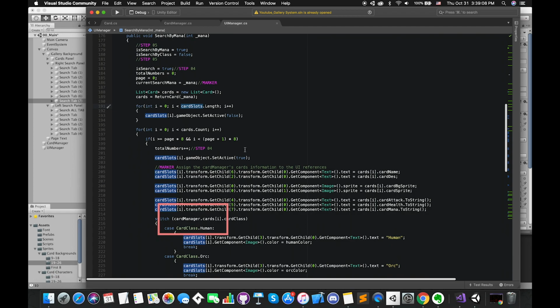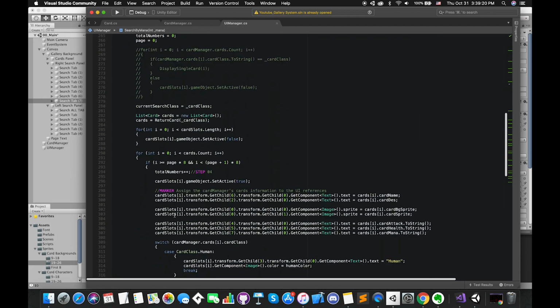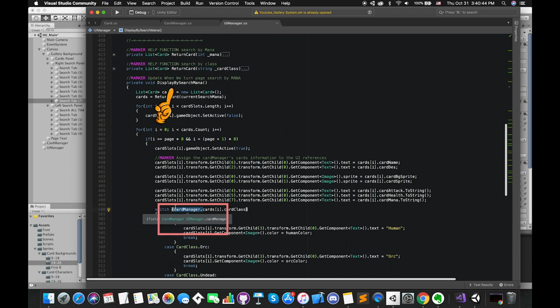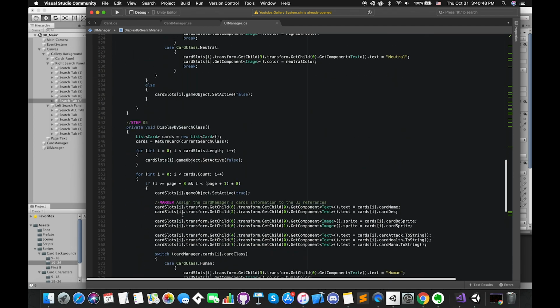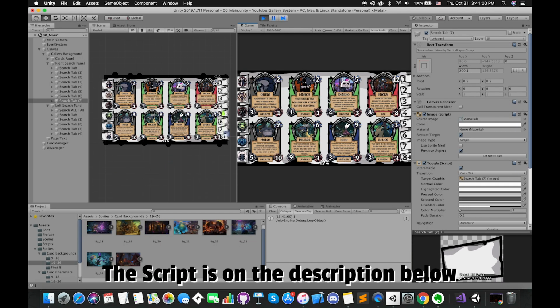So let's change several parts in the UIManager script. Save the script and switch back.